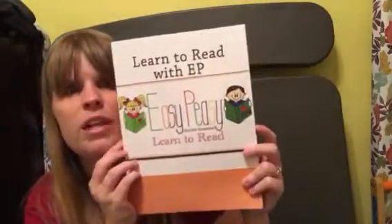With reading, we do a mix. We use our reading book — it's the Easy Peasy reading book. We also use the flashcards, which are exactly like the book. There are online flashcards where a word pops up on the screen; if you know the word you say it, and if you don't, you click on it and it tells you. We also started building with magnetic letters on the refrigerator, and he loves to do that. I'm just trying to make it fun, because that's what school should be.